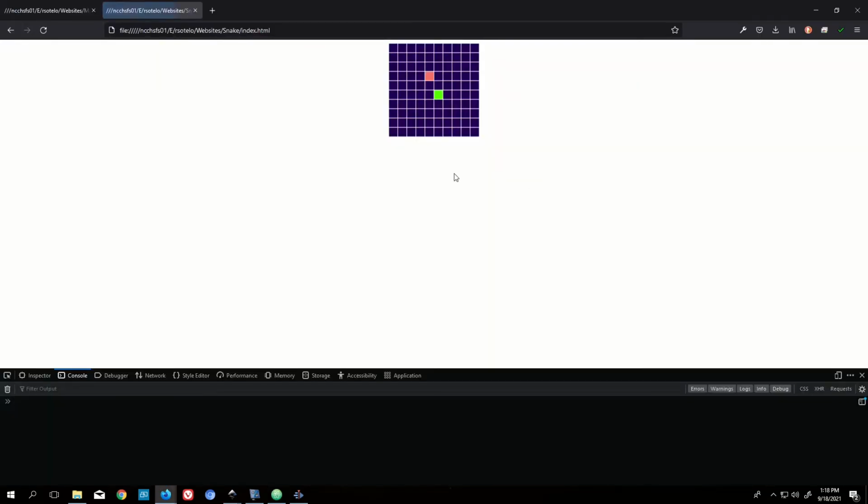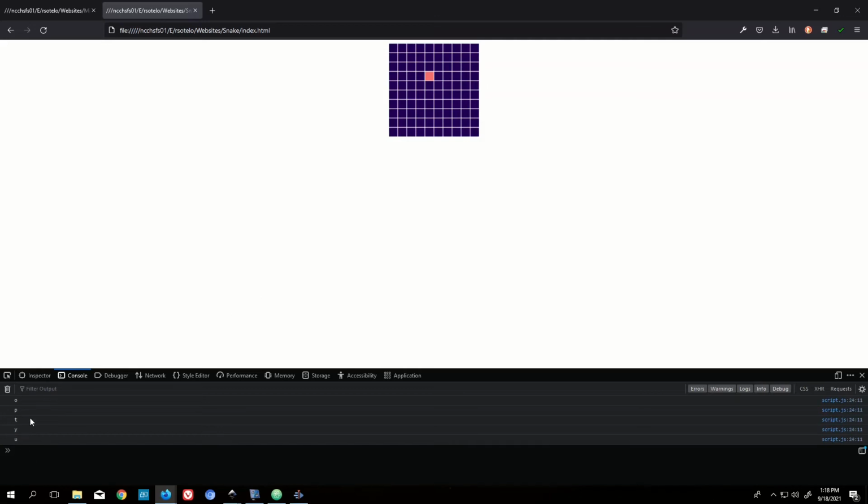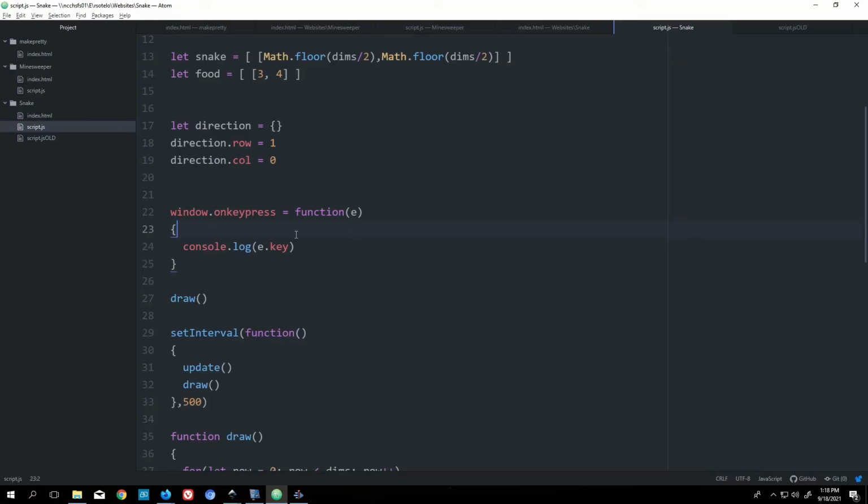If I press F5, the snake moves, but now I'm going to press keys. I just pressed O, I pressed P, T, Y, U. All of that's appearing in my console, so I can see what key I pressed. If I press the up arrow, it seems like nothing is happening. But I can use WASD. Why doesn't up arrow work? I don't know.